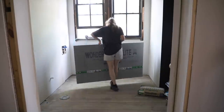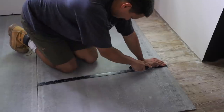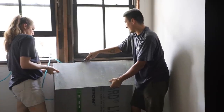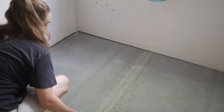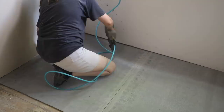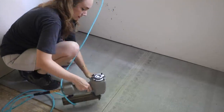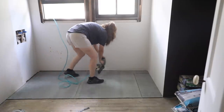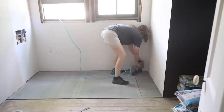Our first step is to put down a concrete backer board on the wood floor where the tile is going. Everything I've read online says don't adhere tile to wood because wood naturally expands and contracts over time and it could crack the tile. So I bought this quarter-inch backer board — just a little raise to make it concrete on the bottom underneath the tub where the tile is going. We're going to lay that down and nail it in. You could also do it with screws, but we have a concrete T-nailer. Nailed it in and then we're going to get started laying out all of the penny tile and creating our pattern.